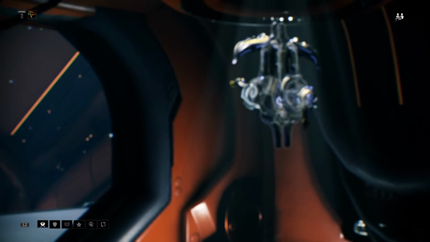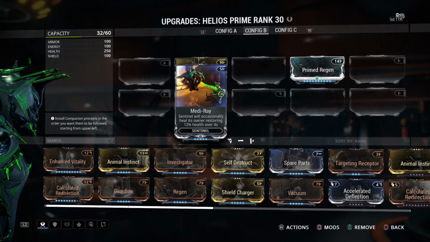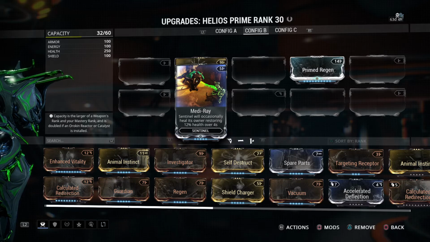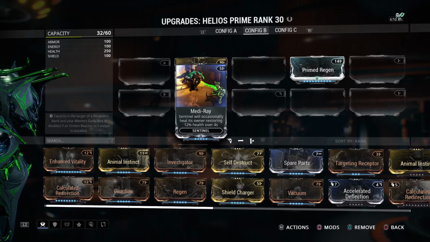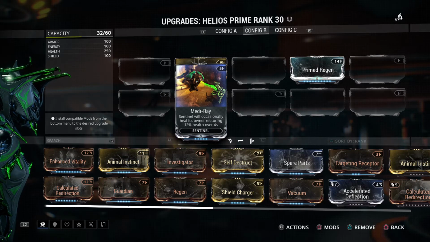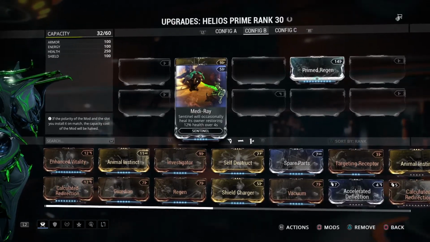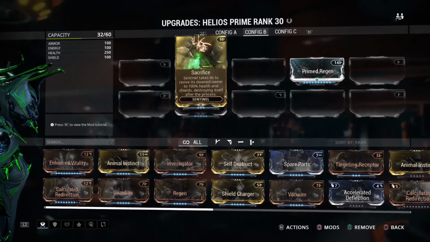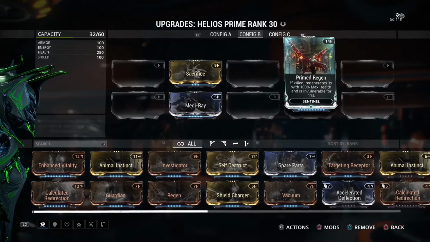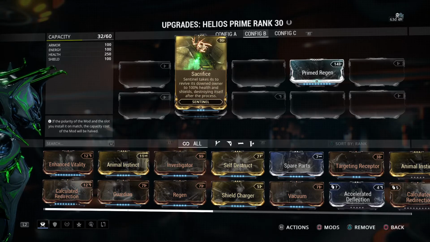Which is fine and dandy, but boom. 12% health over 4 seconds. Yeah, it's only over 4 seconds, but it doesn't activate on damage. It activates occasionally, and it's 12% of total health. So these three mods, three simple mods, already make it better than Arcane Grace, right? Yeah. Maxed out, you can get an Arcane Revive.